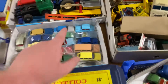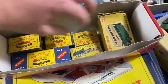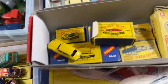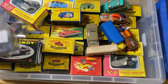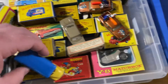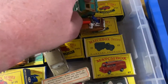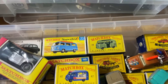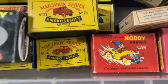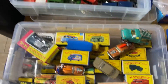Moving through to another tray — we've got some boxed Lesney, some boxed Matchbox, that sort of vibe, nice little bits. Through to another special box — some nice Matchbox in here. The Corgi Juniors and the Rockets of this era are special. The Lesney's are gorgeous and the models inside are very near mint as well. From memory we've also got the little Morris in there, which is a nice car to have.